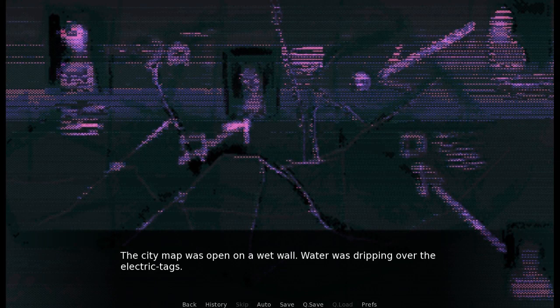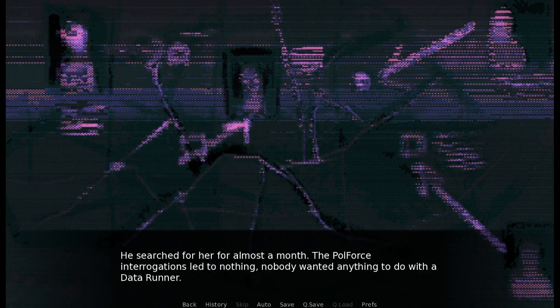The city map was open on a wet wall. Water was dripping over the electric tags. Somewhere inside Barrier City, Viker, his wife, was lost, kidnapped. He searched for her for almost a month.